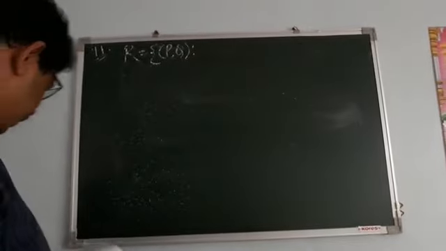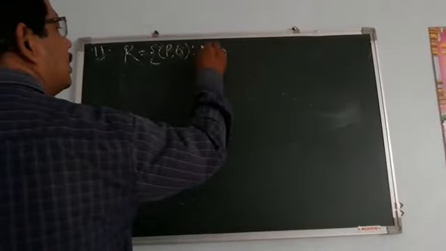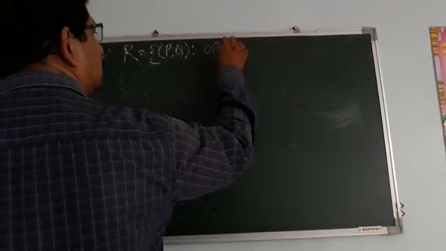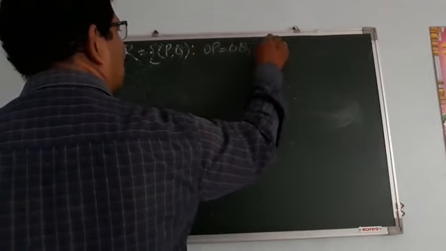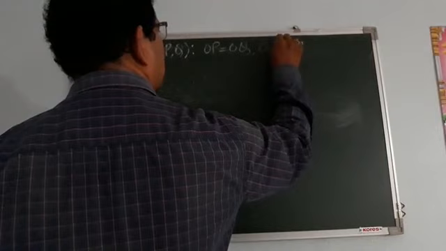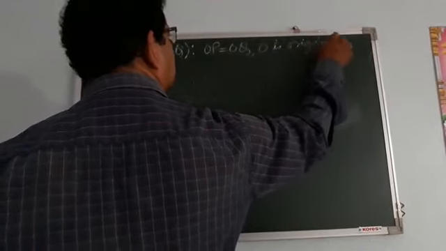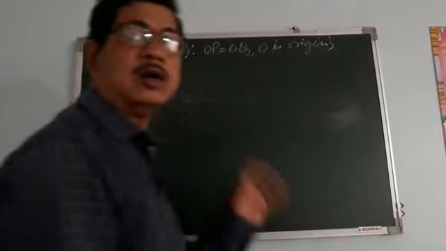So let's write the question. Answer is what? R is equal to (P,Q). And they said what? Distance, it is possible only when distance from origin to P, that is OP, is equal to OQ. O is origin. I have written a little different way. Now we have to prove it is an equivalence relation. How we can prove it is an equivalence relation?